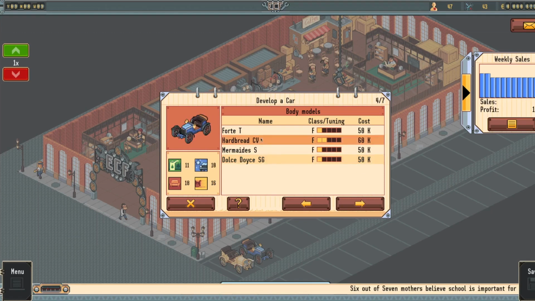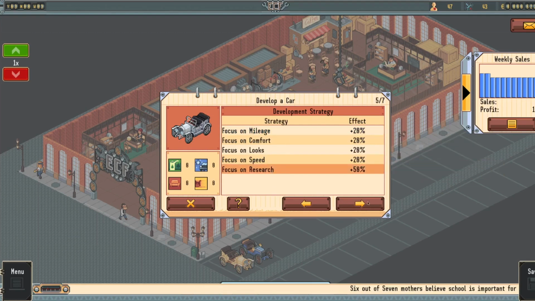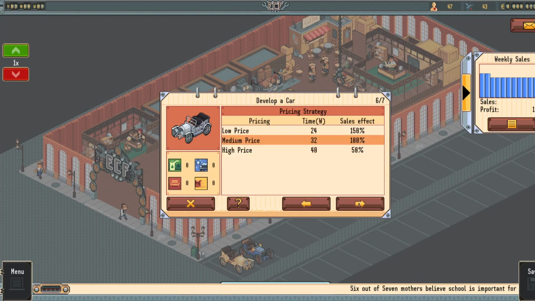So the Hardbred CV is pretty expensive, though. We did one of those. We're gonna do this though instead. We're gonna focus on research points. We have 43. We want more. We want to research the crap out of everything we possibly can. So let's get that rolling there.